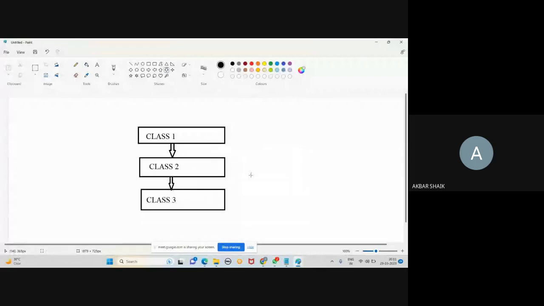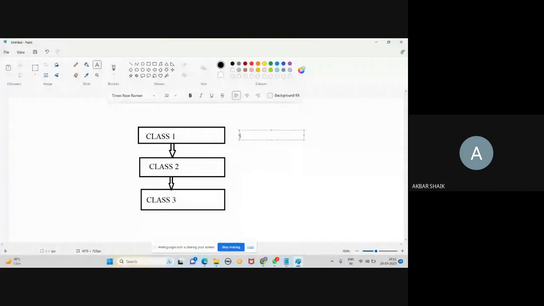If you observe here, I can call this level 0, level 1 and level 2. You can give any name. Here we are talking about only 3 levels, but maybe you can take more levels also. If you want, you can derive class 4, which will be derived from class 3.